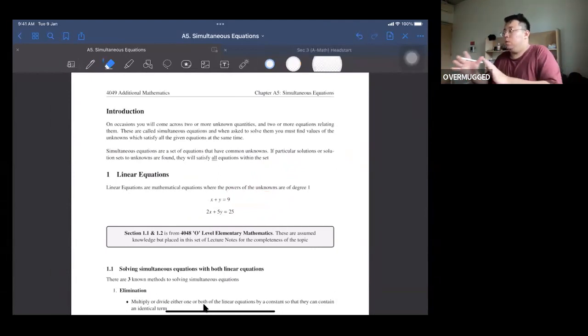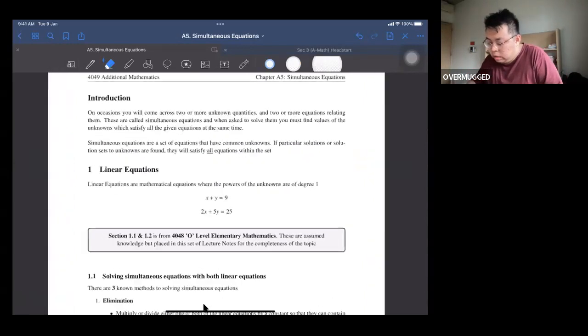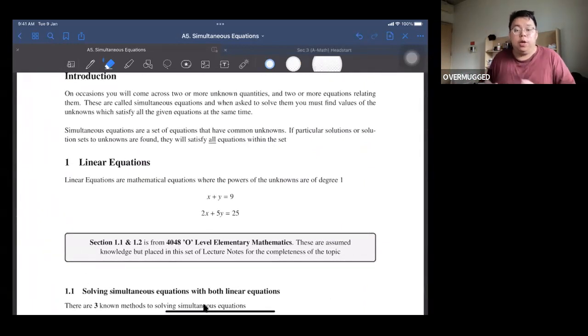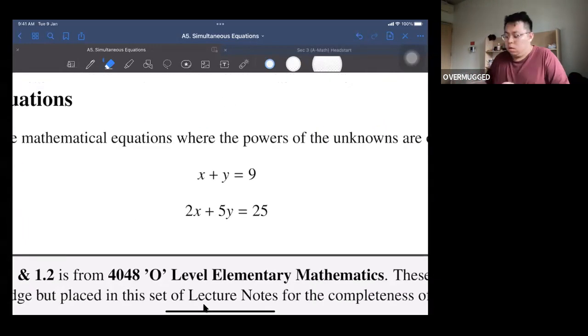Now, in this chapter, we will need to understand the main differences between linear and non-linear. The opening chapter always says one of the equations must be linear. And what does it mean? I know everyone takes the word linear for granted, but you need to know the definition. A linear equation is a mathematical equation where the powers of the unknowns are degree 1. So if you look very closely here, this is a linear equation because your x's and y's are all single powers. There is no square, no cube, no funny terms inside the equation. You can literally sketch this onto a graph and you're going to get a straight line.